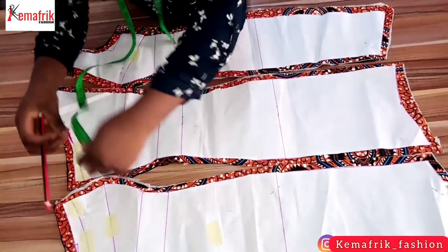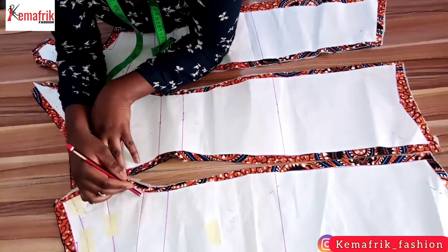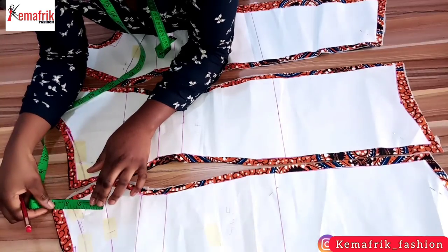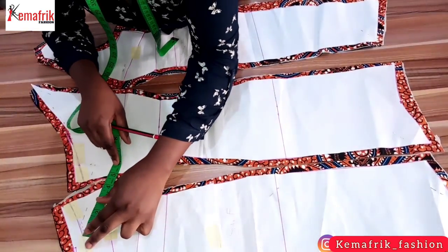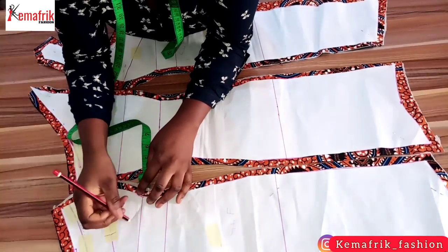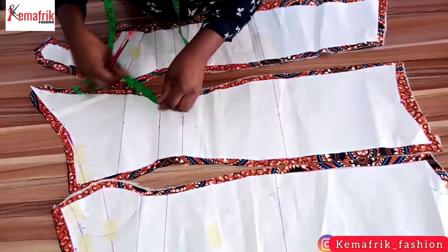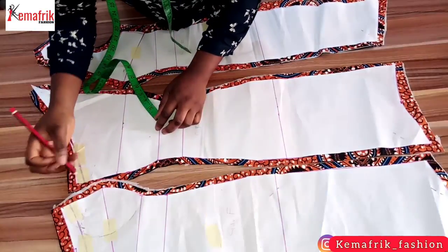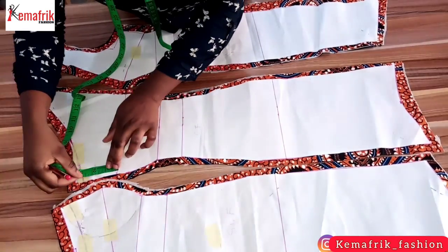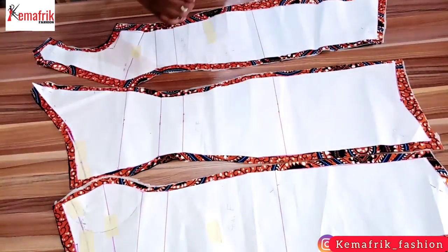Now before I go ahead I would like to mark out the pattern for the wadding I'll be cutting off because I intend to add a breast pad to this. I marked out about 3.5 inches around the bust point — you can use the measurement for the radius of your bust, which is the distance between the underbust line and the bust line, that's the distance between the nipple and under the nipple. For the center piece I wanted a full pad that will span through the entire piece, so I just marked the top and went ahead to mark it on the other side.